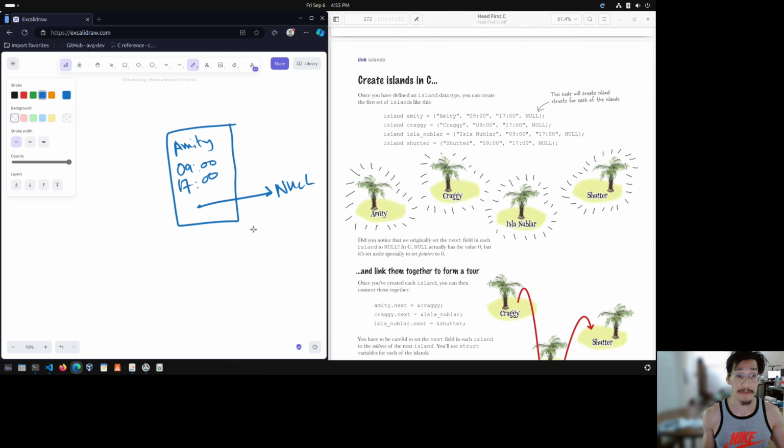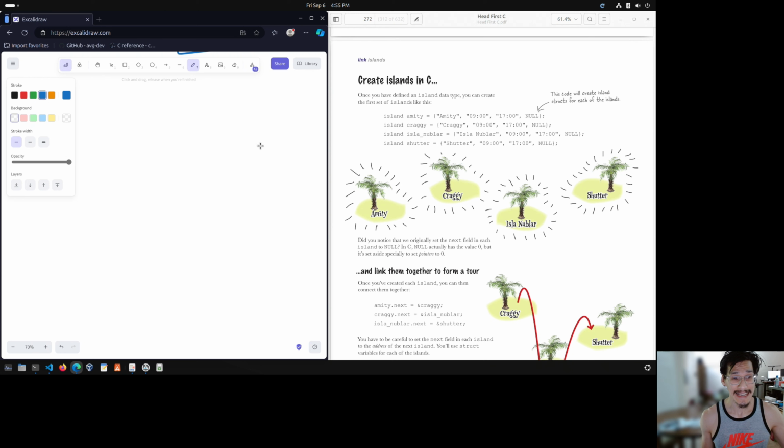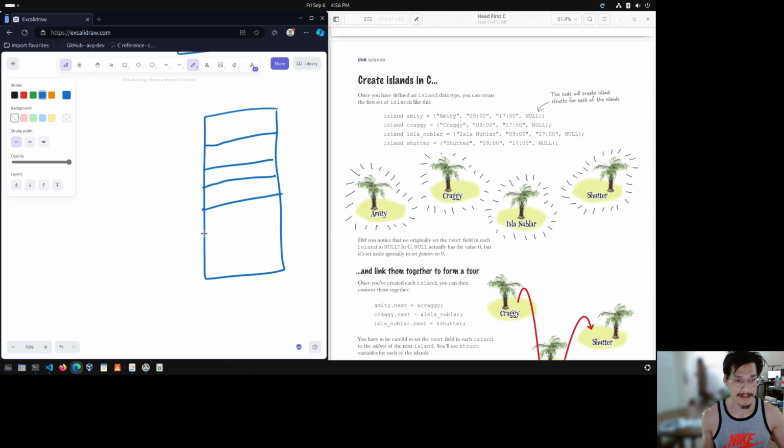Okay? If you really want to make it look like it's in memory, we'll have this whole region dedicated to the struct, right? We'll have this one here, which is basically the name. We'll have that point down here somewhere in memory that just says Amity. And since these are all pointers, there are 4 properties in struct island.